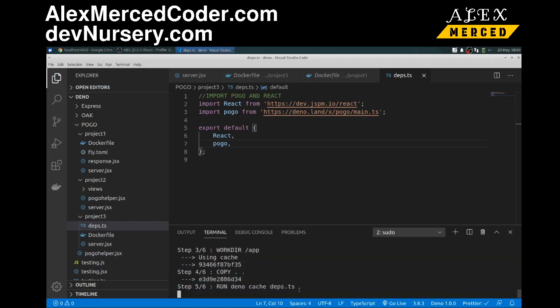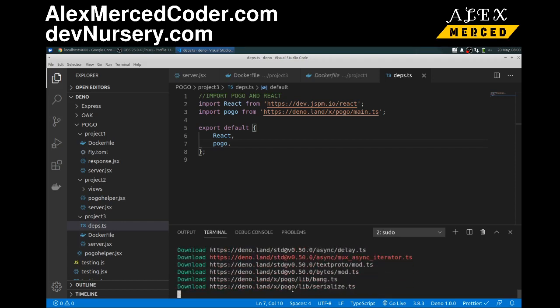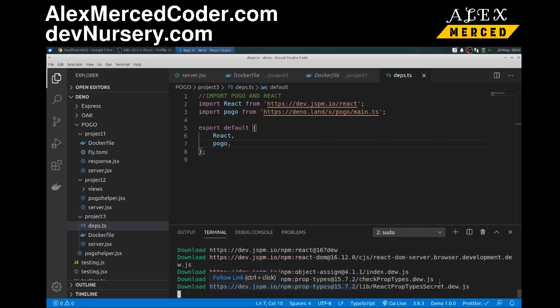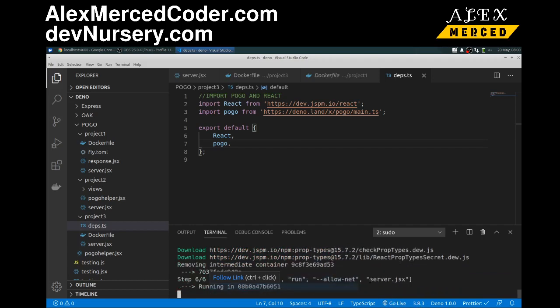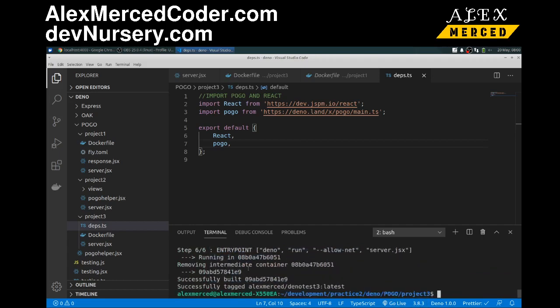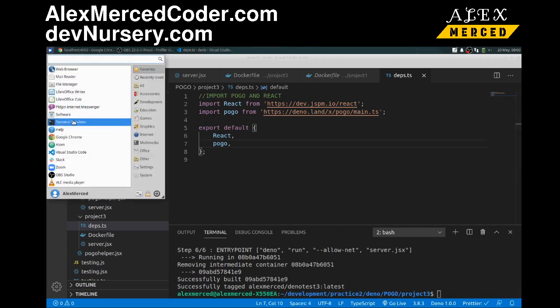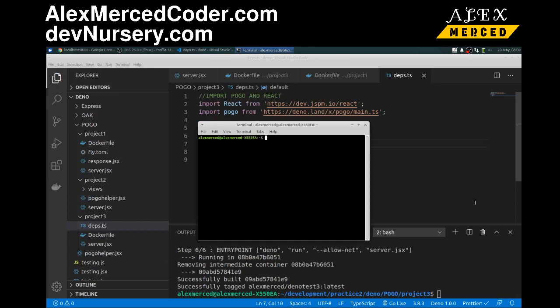Okay, so now it's doing the thing. It starts downloading the dependencies. This takes a second. Okay, so you can kind of see all the stuff that's underneath all those different libraries. Cool. Okay, so it's built. Good. Now we just need to test the container. For that I'm going to open up a proper terminal. You'll see why. To try it out, we're going to do sudo docker run, because before we deploy, we want to make sure that the container actually works.